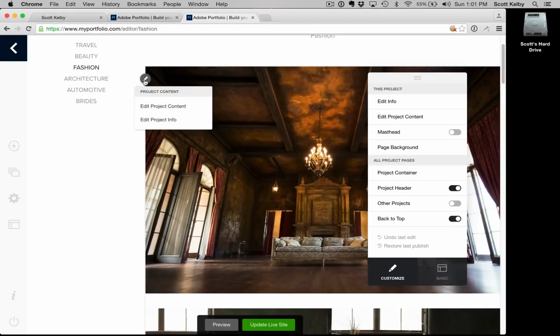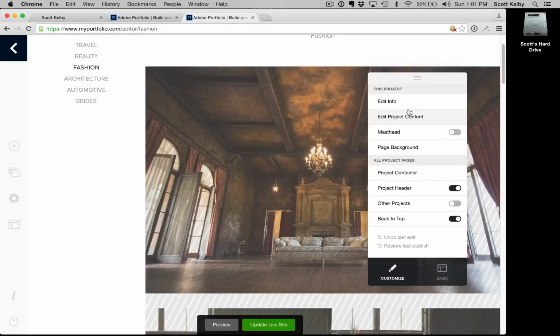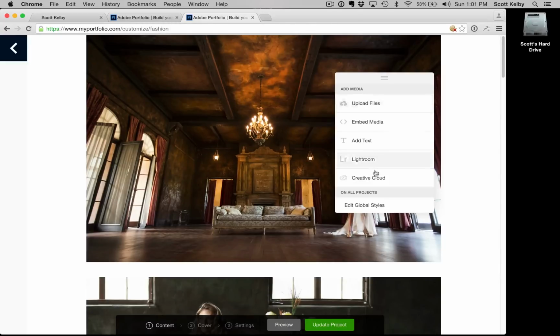Ready? When you go to import photos, like if you wanted to import more photos into a project, right? If you wanted to add more, one of the things you can get is, look, you can go right from your Creative Cloud account, or this is big, directly from Lightroom. You can take your images from Lightroom, go straight up to your portfolio, right from there. So it's just really, really well done. You have complete control over pretty much everything.